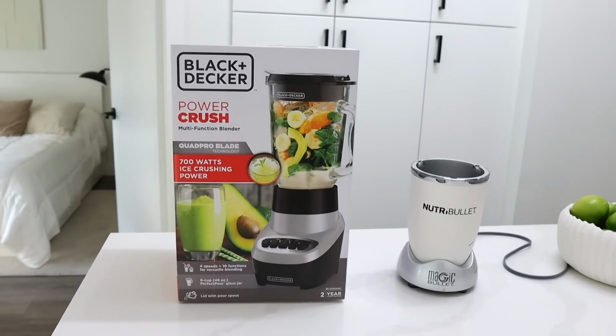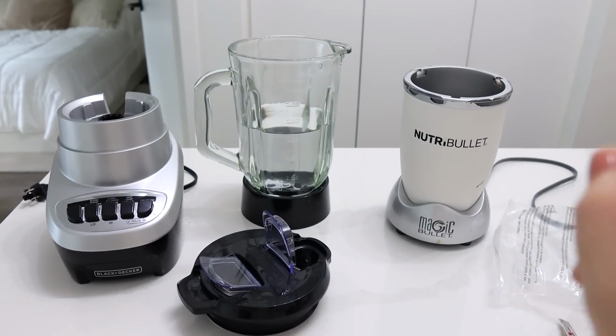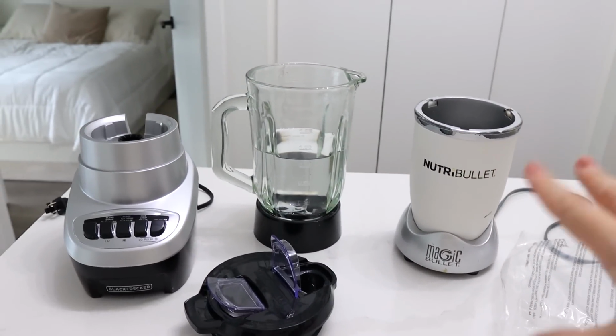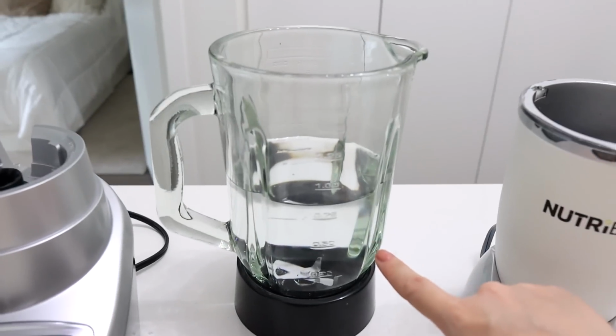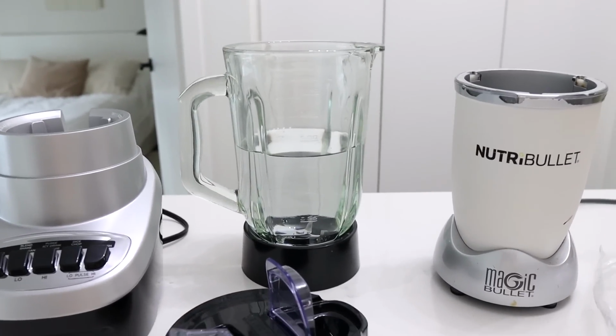I'm going to open it up right now and make sure that everything is in there before I use it. Okay, so I actually just took the largest cup that comes with this guy. It comes with a large and small one, and I put water in it because I wanted to see how much bigger this one is. Look how much more room this blender gives me.